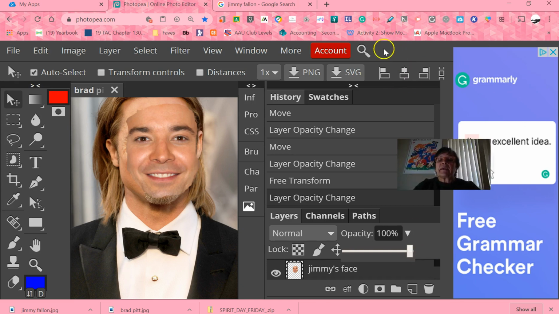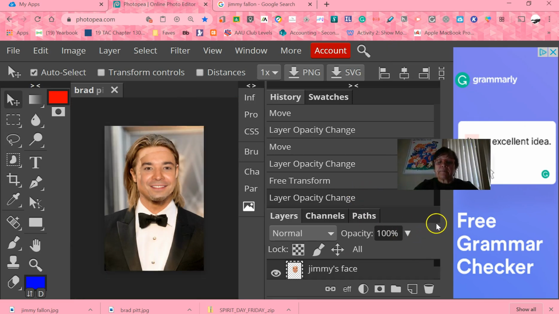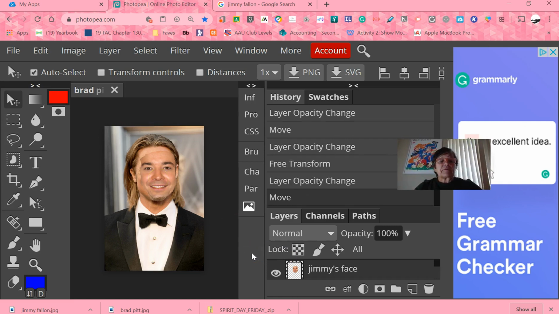So now I've got Jimmy here on Brad's body. But the biggest problem, let me zoom back out here, the biggest problem is the color. The color is bad. I'm going to move his eyeballs over just a little bit. Okay, so now how do I fix that? Well, I'm on Brad here. I'm going to select Brad.